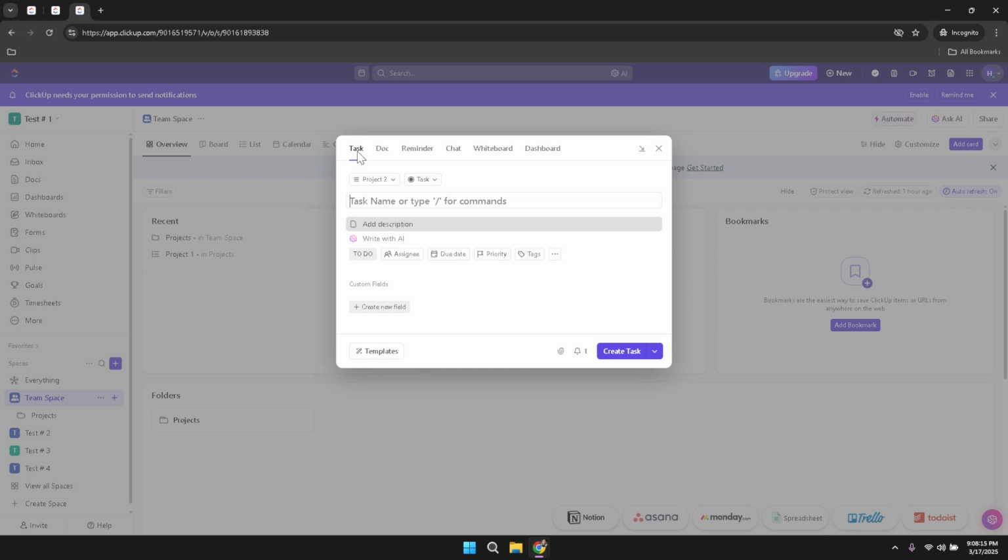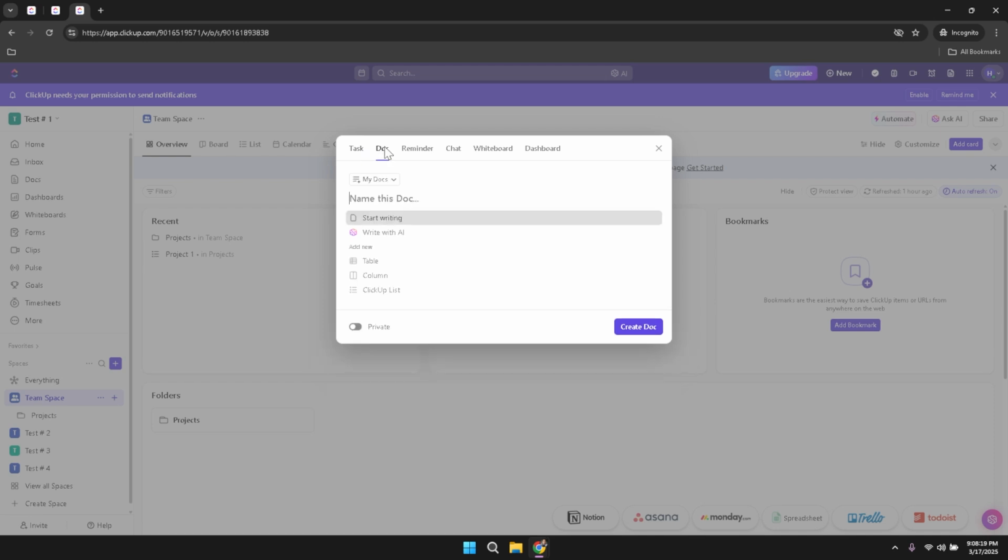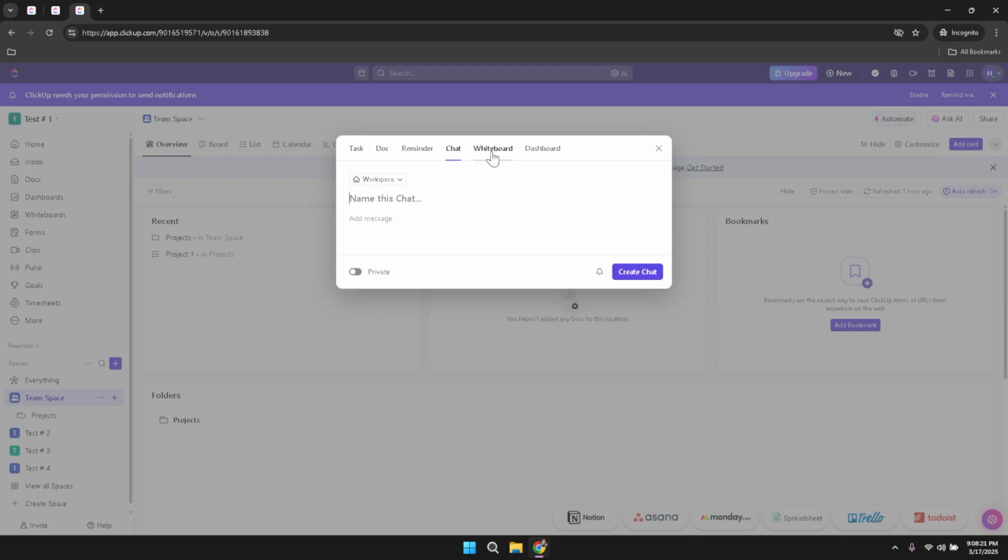But if you're looking to draft detailed project documentation, doc becomes the ideal choice. Make sure to explore and select the option that best fits the type of work you wish to perform at that moment. Once you have made your decision, look to the Create button at the bottom of the dialog box and click it to generate your item, sealing your action with a clear intention.